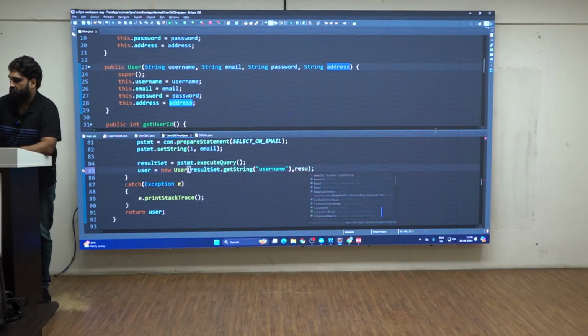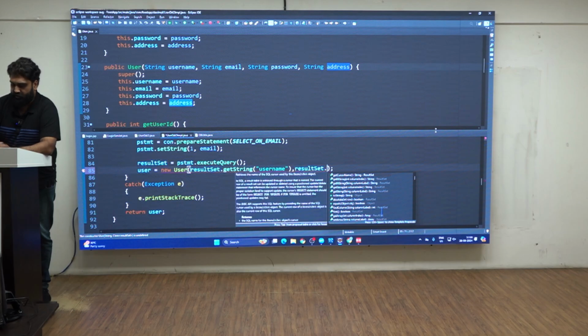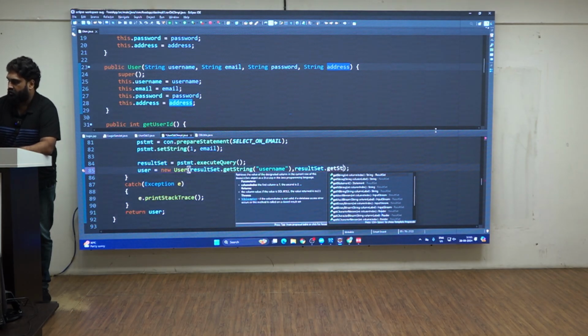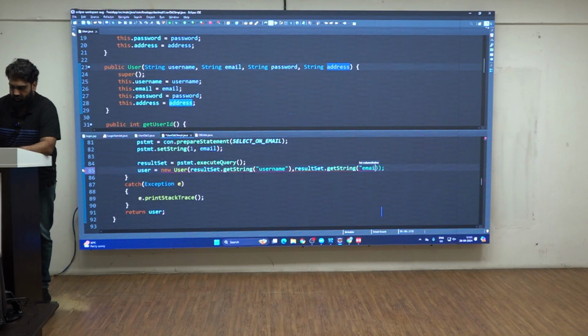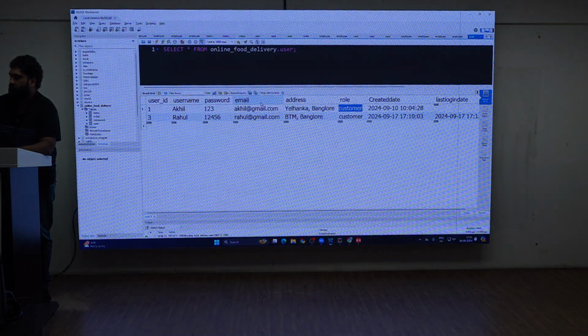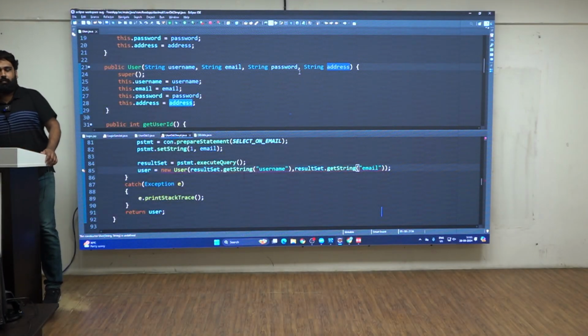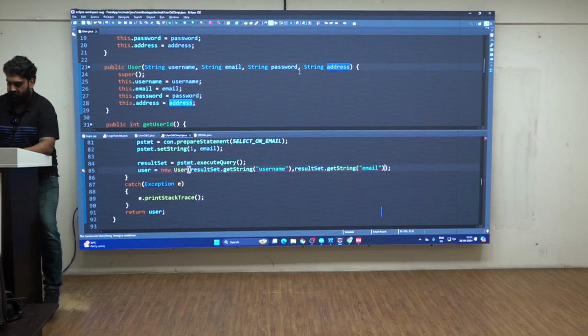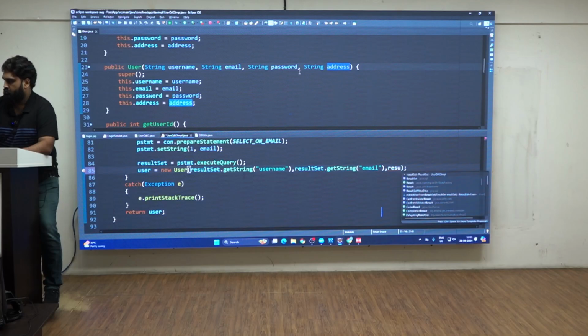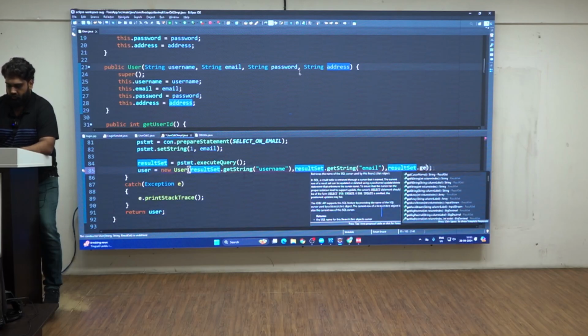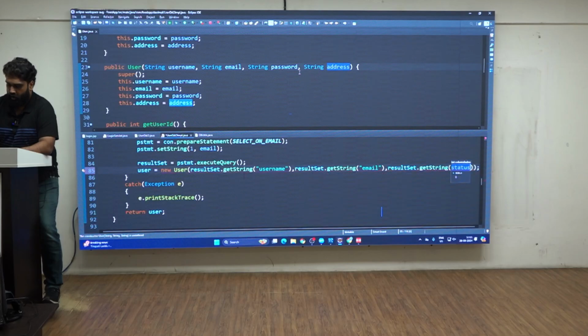Result set dot, what is the second information? Email, get string of email. Yes or no? What is the name? Email only. Then I want password. So I will say result set dot get string of password.